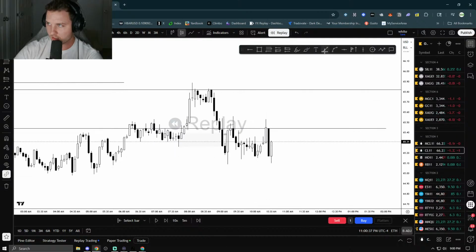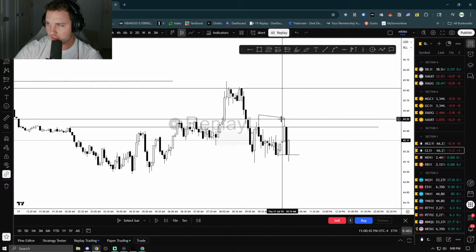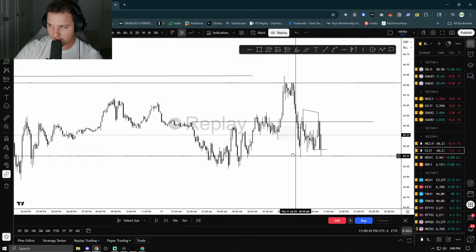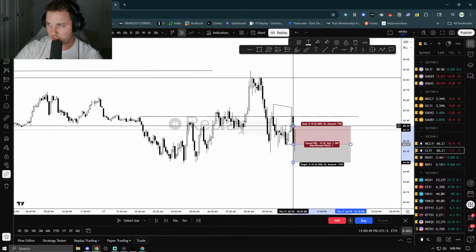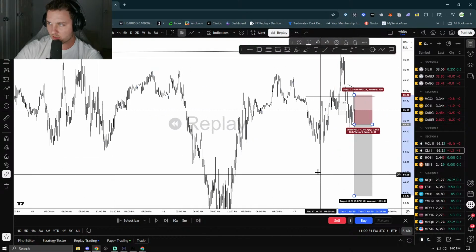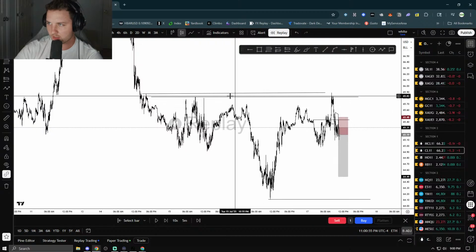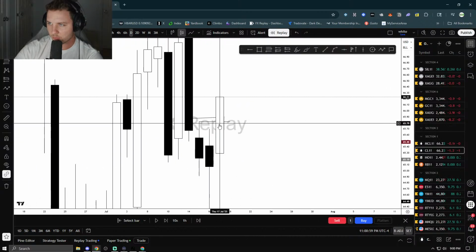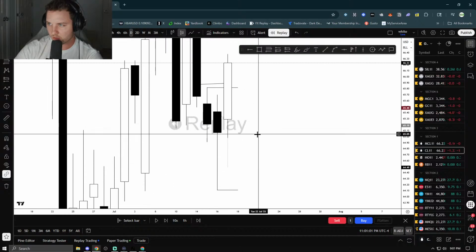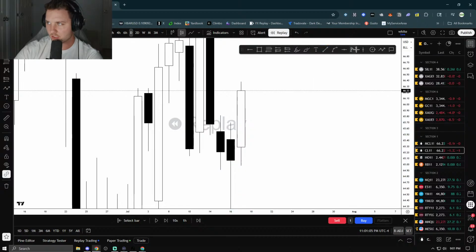Okay, right here. Yeah, see, it's in CISD. And we also SMT'd right here. So had this CISD'd, I guess it wasn't technically valid, which is an error on my end. But I would have taken this all day just because we hit previous day right here. Again, prior to the move up, so it looks terrible, right? Obviously. But before then it looked decent. So I took an L there.